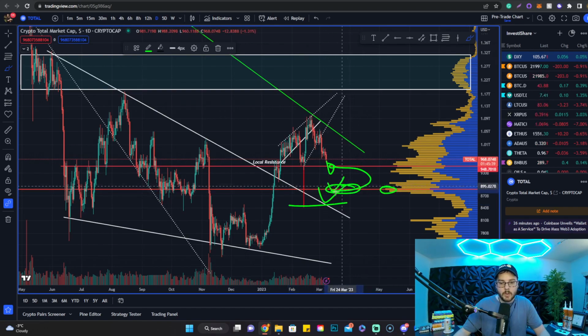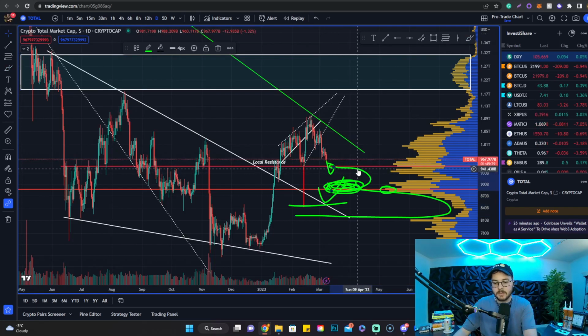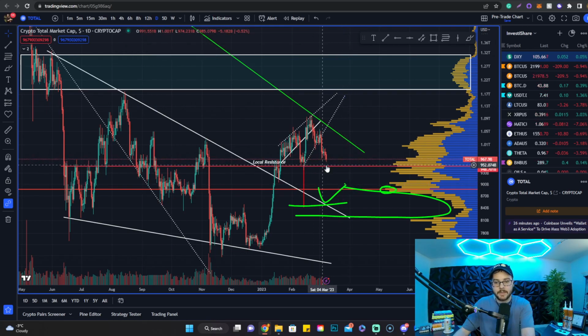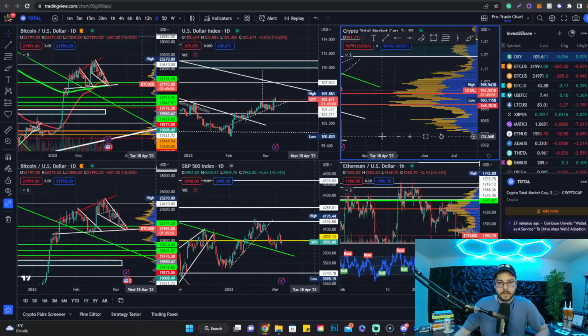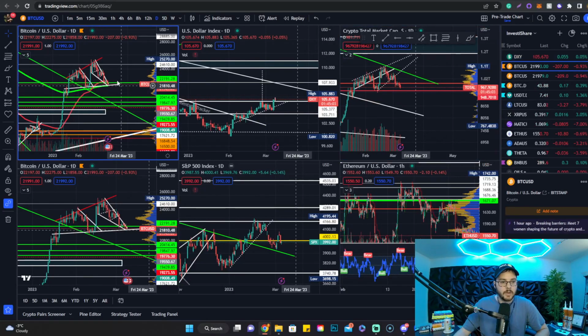However, if we lose this point of control, we are way more likely to hit this target because there we have a giant valley right here. And we could exceed hitting past the target here, and basically crypto will just be bearish as this plays out. So hopefully we actually recover at this point of control here, where this neckline is, and we end up somehow recovering, but we just got to play it as we see it. We can't just go based off our bias. Anyways, let's go back over here and let's view what's going on with Bitcoin.